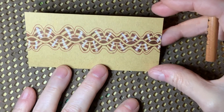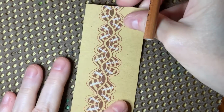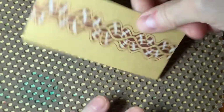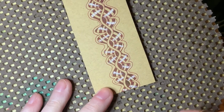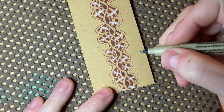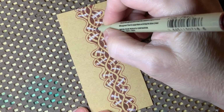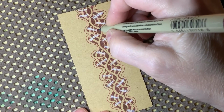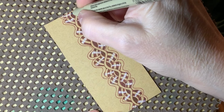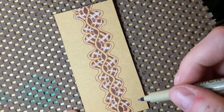All right, I like this so much. So I am thinking of rounding some of my edges here. I want to go over this real quick. I don't want to use too much because I don't want to change the color of the ink. Remember, these colored microns, the more ink you use, the darker it will get. So it is possible to change the gradient of the color that you're using by using more.